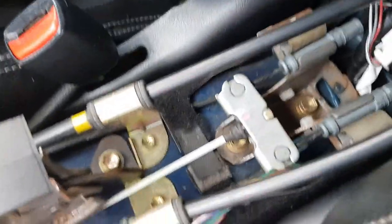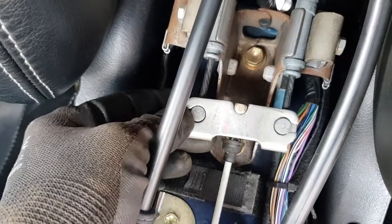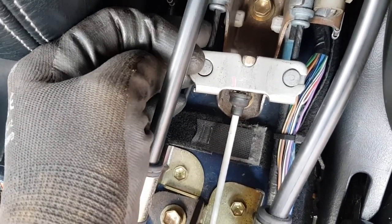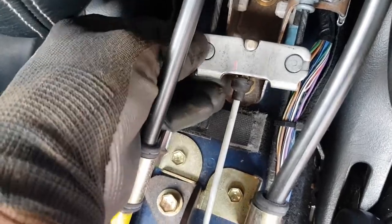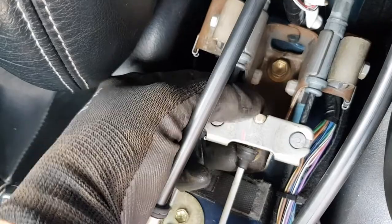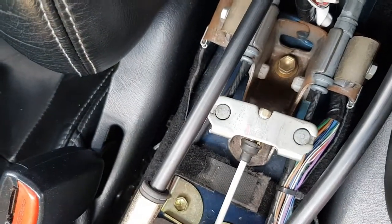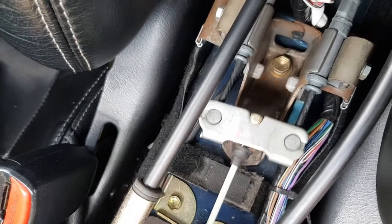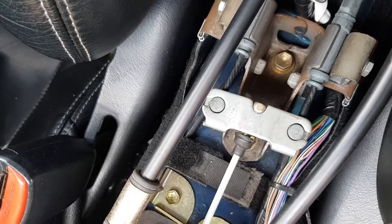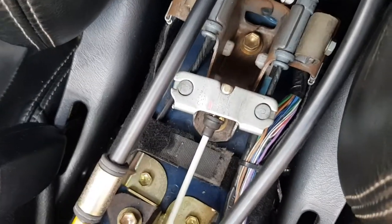A lot of people tend to get a bit hung up about these cables here not being perfectly aligned. You can see mine aren't perfectly aligned. There's probably about another 5 mil of extra length on this cable. It really doesn't matter. As long as those levers are going back to the end stop every time you pull this in, as long as the cables are moving freely and not binding up, not getting stuck, as long as they're moving at the same speed or roughly the same speed, it's perfect. It's just differences in the manufacturing process, I guess.